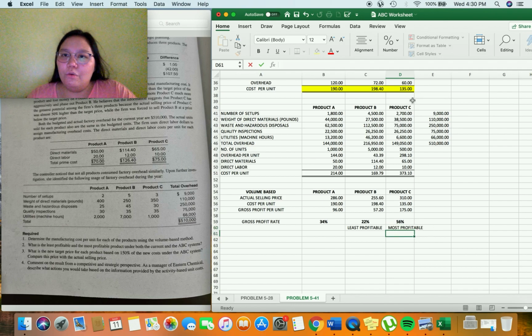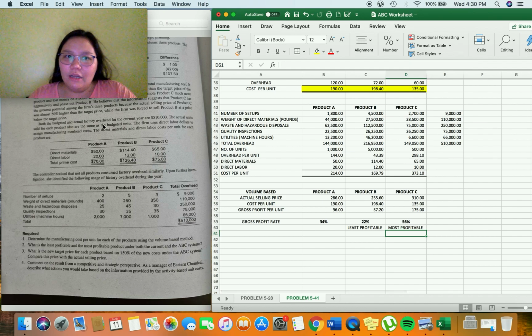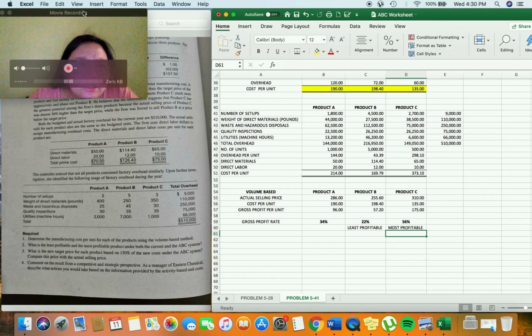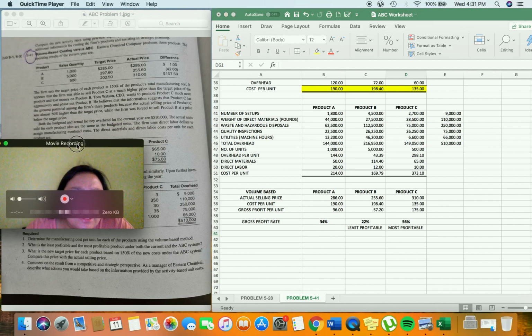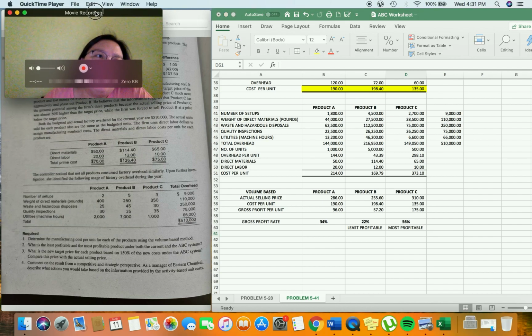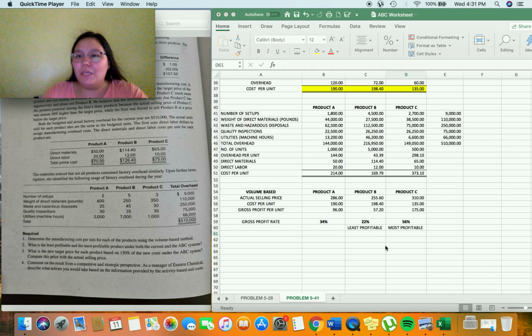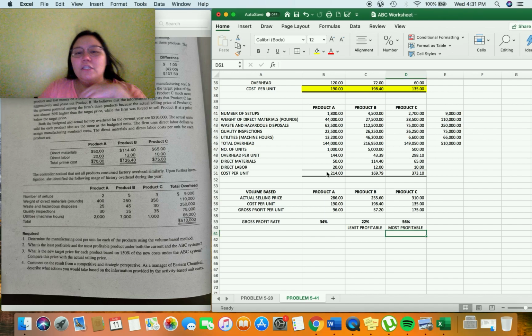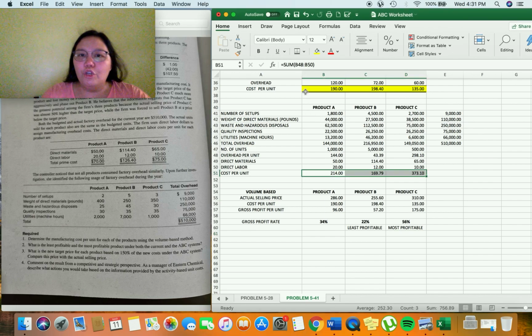Okay? Which is why, diba, the CEO or the man, sino ba to? Ano ba sabi? Sino ba yung may gusto? He believes that CEO, okay. The CEO wanted to discontinue product B kasi nga, as far as he is concerned, product B is the least profitable of all the products and product C is the most profitable. Diba? But that is based on the traditional, diba? Traditional or the volume-based costing method.